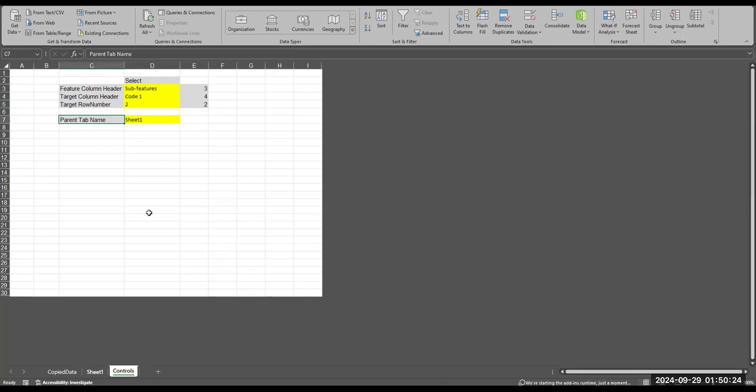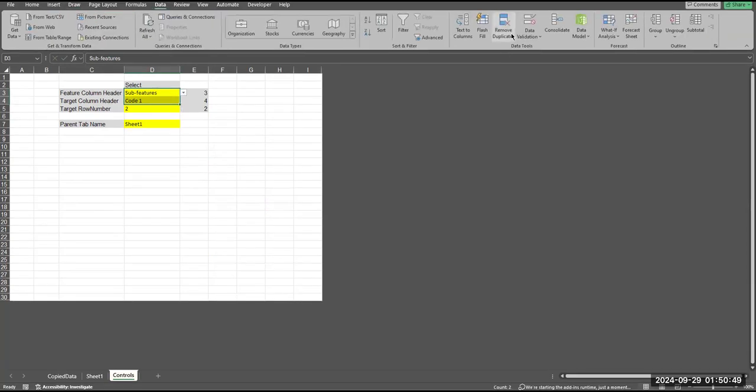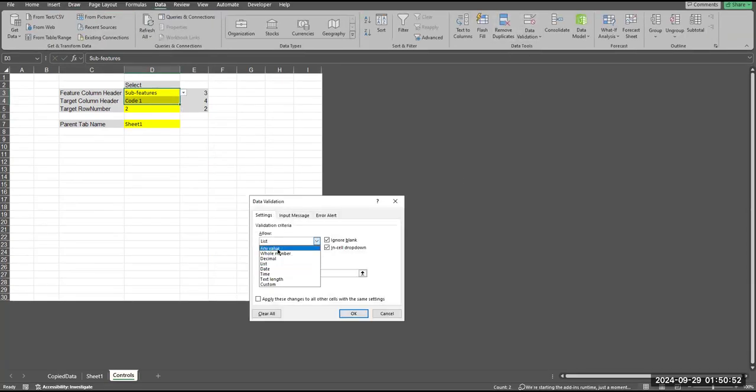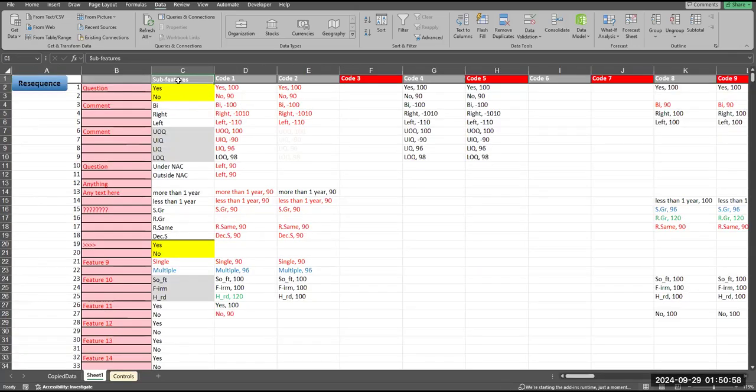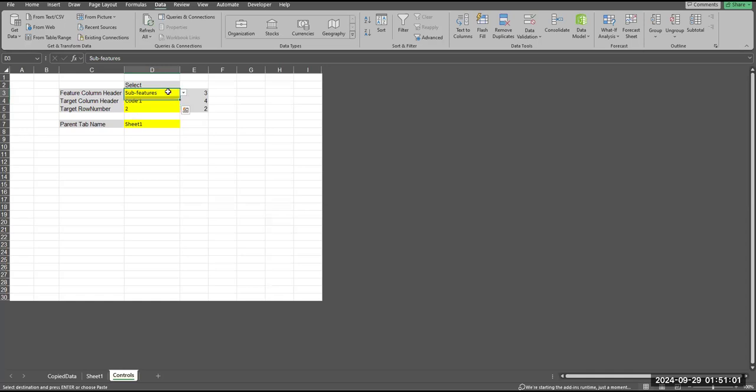Similarly, the parent tab name is Sheet1, which you can always change. If you change it, you need to enter exactly the same name in here. So most probably these two cells will not get changed. Only these two inputs will be required. And if you are not using exactly the same file and are copying over to the master sheet or any other file, you might face a problem with the drop down. So you can simply select these two cells, go to data validation, and select any values. Once you select any values, you will be able to paste the data from the row number header here. Just copy the sub features and paste it in here, after removing the drop down.